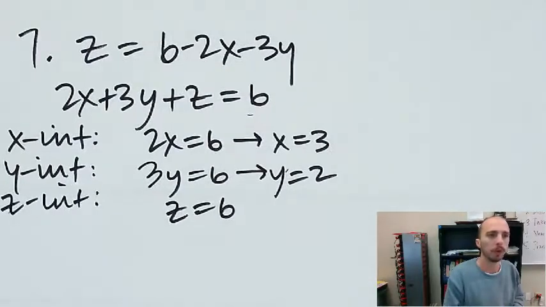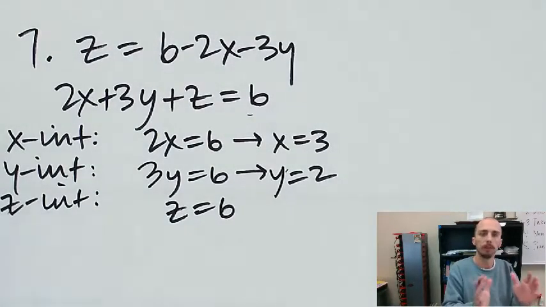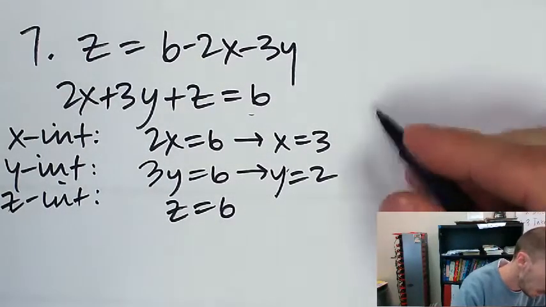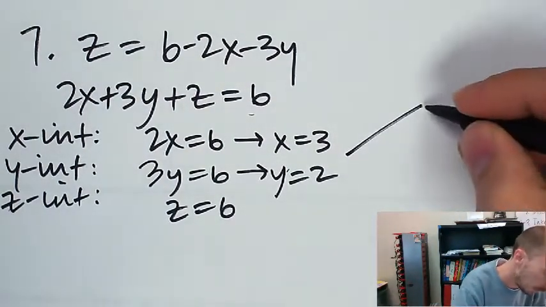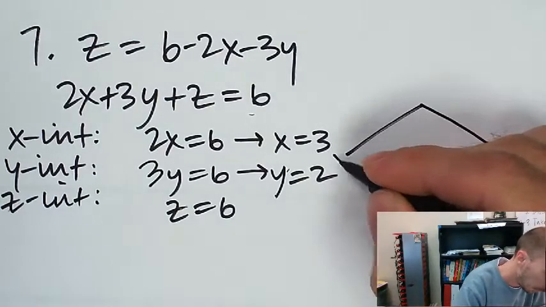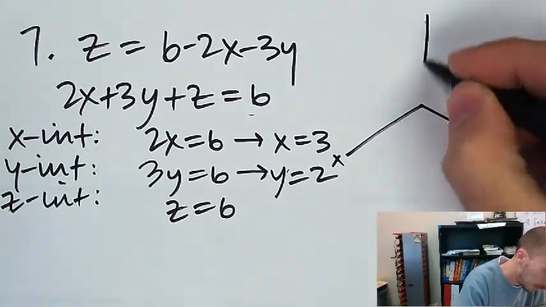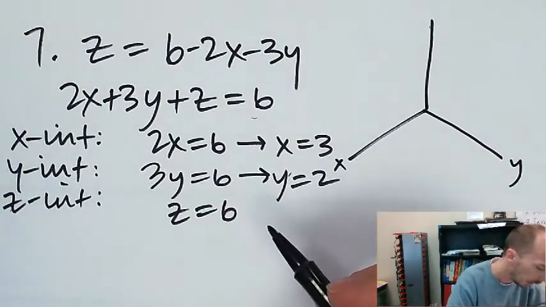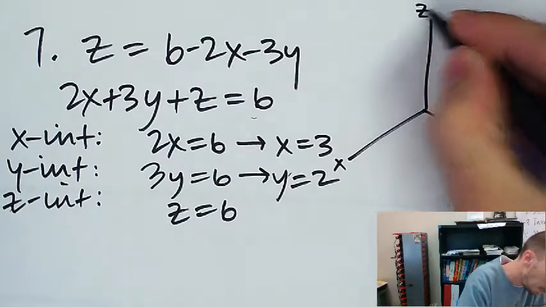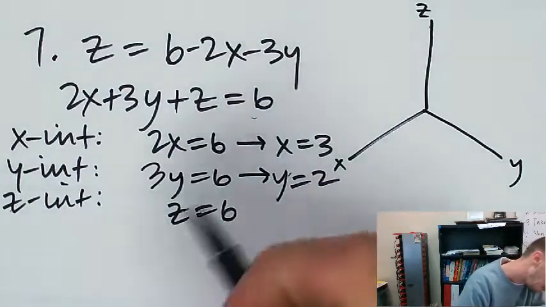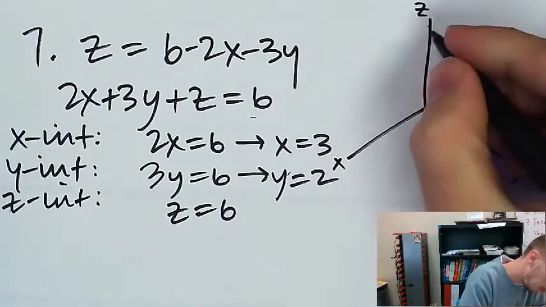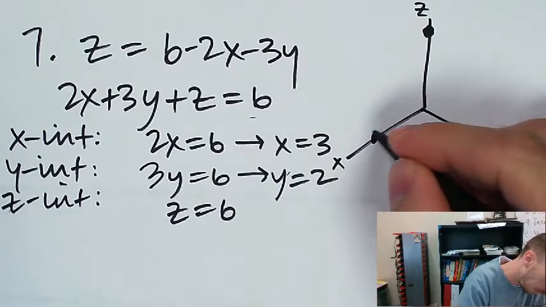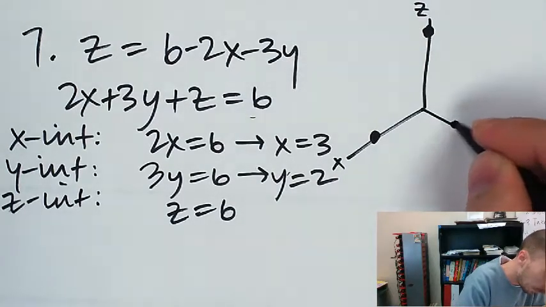Okay, and so what I'm going to do, I'm going to draw the XYZ space from the front perspective where we're looking at the positive x-axis here, the positive y-axis over there, and the positive z-axis up here. And I don't use this perspective very often, except for really situations like this, where we want to draw a plane whose intercepts are positive numbers. Okay, z equals 6, that's the biggest of all. Which one's 3? X is 3, so that's half as far, and then y is 2, which is going to be relatively closer.